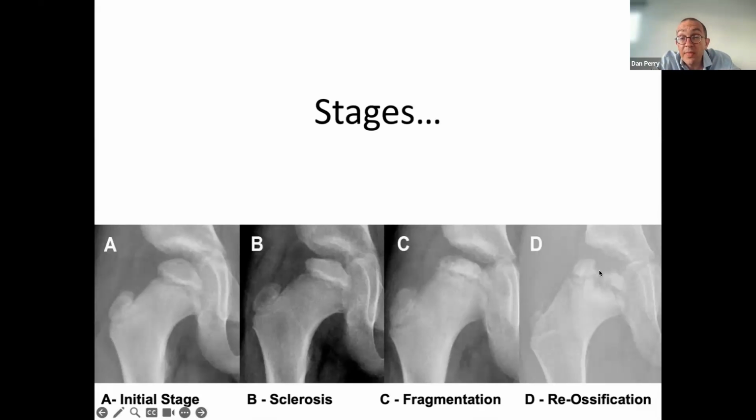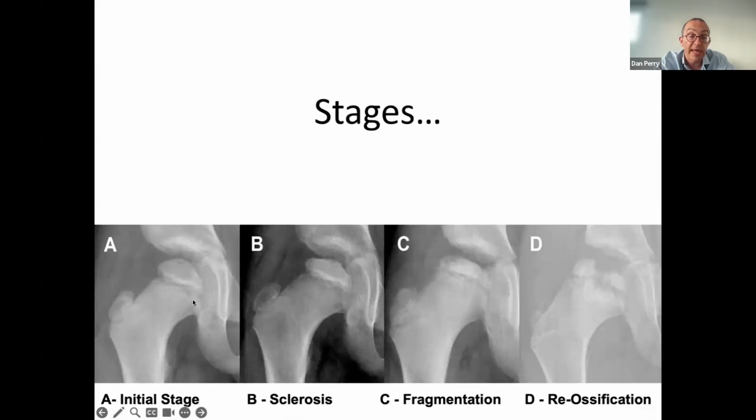And then eventually, once all the dead bone's been eaten away, the body puts new bone down. And typically, blood comes in from the edges. And as blood comes in from the edges, it initially gives new bone to all the side bits. And the very last portion to get new bone is that central portion. So this part here is the last bit to reform.